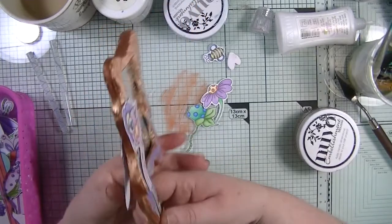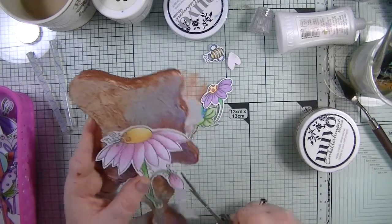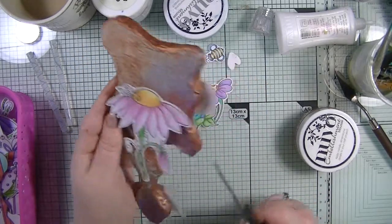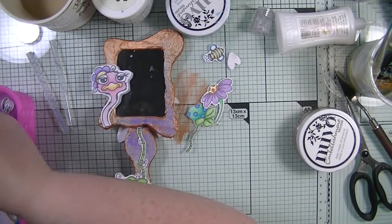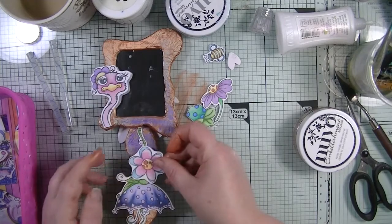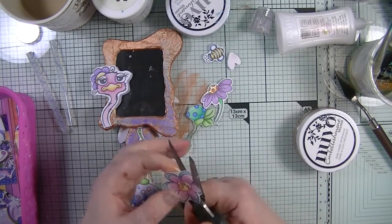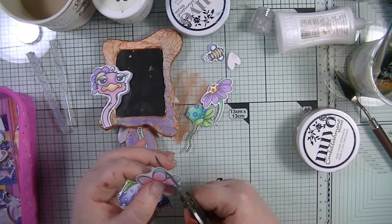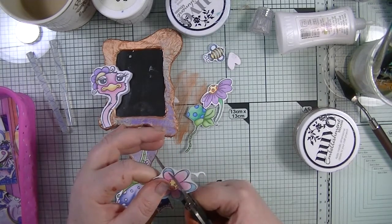I do like that. Right, I am, however, where's my scissors? I'm just going to, oh, I feel like I need to cut this bit off. Bit late now, isn't it? Right, we'll leave that. Okay, let's have a look. Now we do have our gorgeous floor, but I think she's a bit too big. And then we do have flowers, which I really, really want to use. I'm thinking let's have this so it has no white on it, so we'll fussy cut it so that there's very little white.